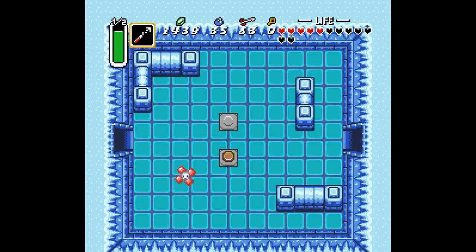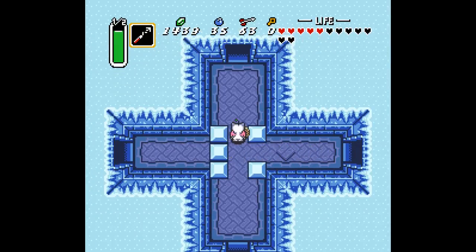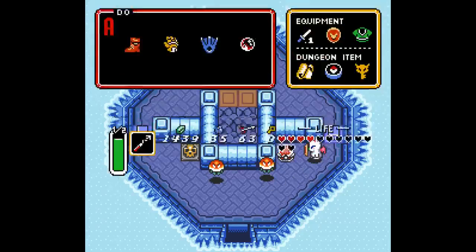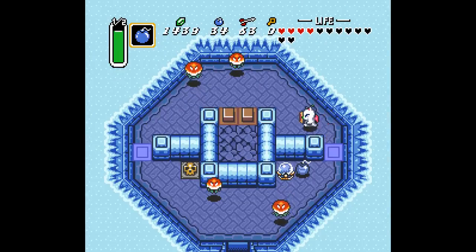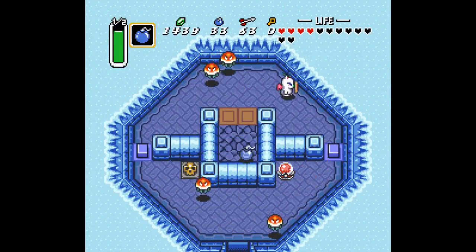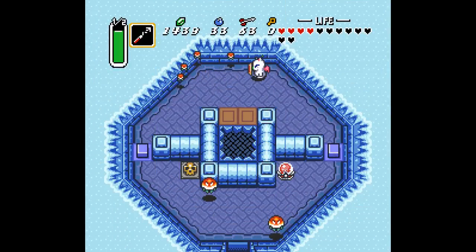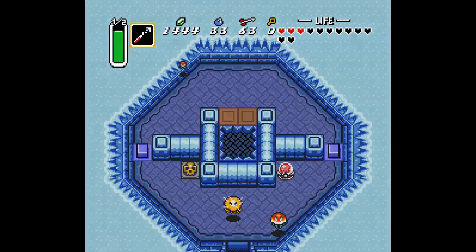Could stand to not get hit by bubbles. Could stand to pick up some hearts. Not do that. God damn. Just want some hearts. Not gonna happen.